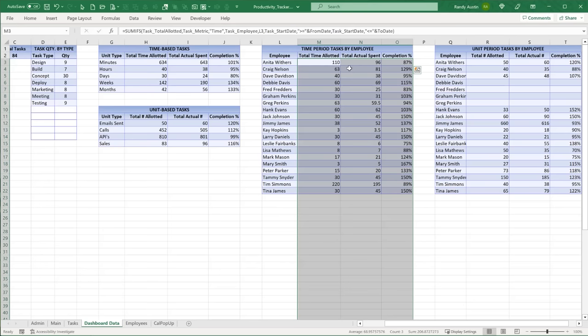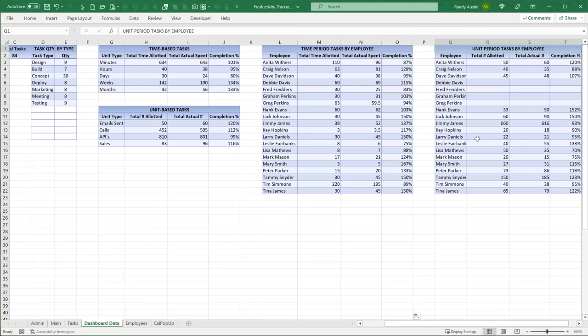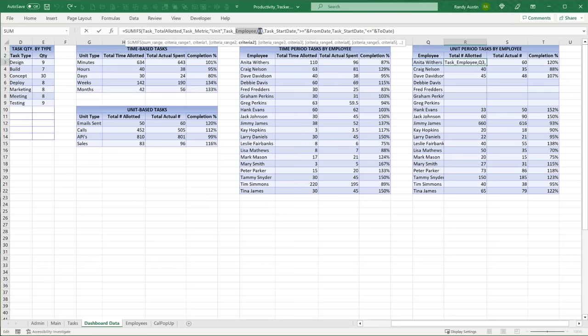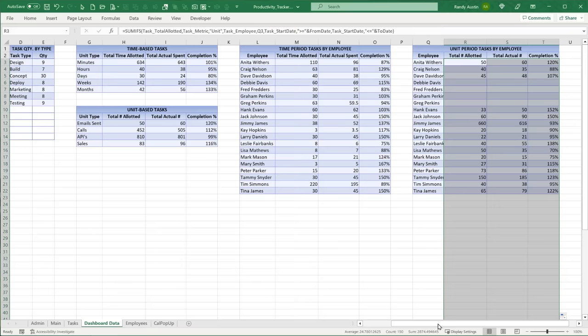We're going to bring down all the employees. Okay, so that's time-based, but what about, again, unit-based, right? For those employees who are doing units, again, we want to do something, but this one's going to be unit-based and based on the employee. So we've got a list of employees and bringing down the data. Okay, so now that we understand how we acquired all of the data, what I would like to do is create some charts and graphs for this data. So let's go ahead and do that now.